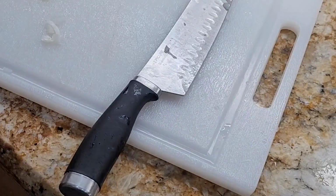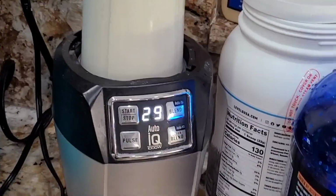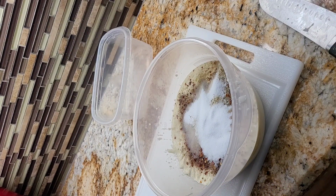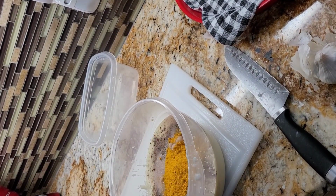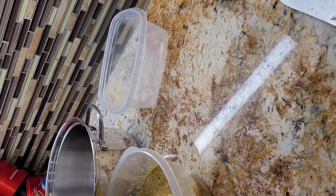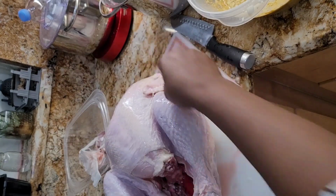After blending it with a cup of olive oil, then you add all your dry spice to it, a quarter of a cup, because we're doing 2 turkeys. A little turmeric, mix it all together, and that's the ingredients to make the most delicious turkey. Add some pepper.